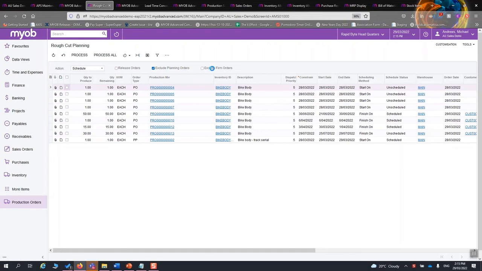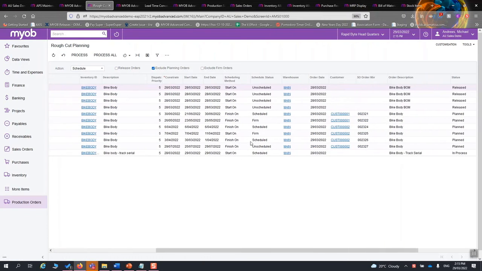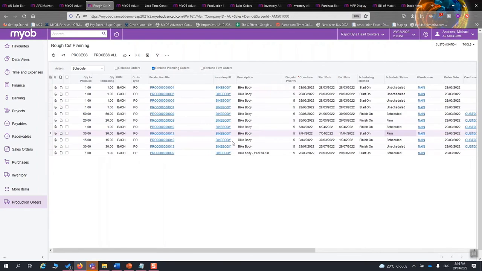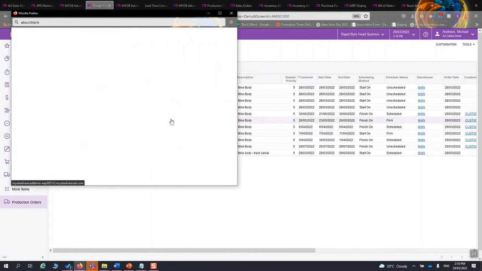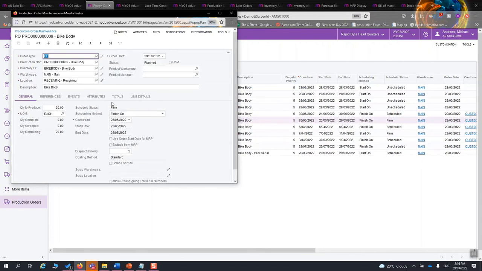If I untick this and show my firm orders, you will see that the scheduled status is now firm. That means that the system cannot move the start date of the production order anymore. When I click on the production order maintenance screen, I will see that the firm value is also marked on the schedule status of the production order.